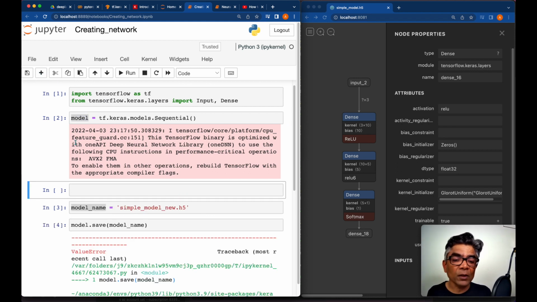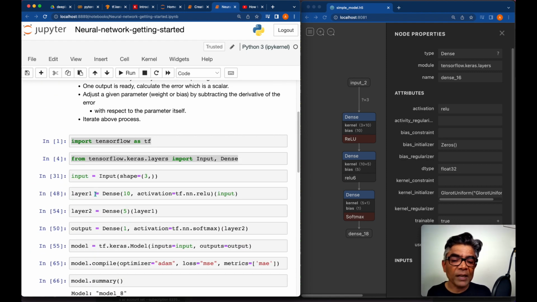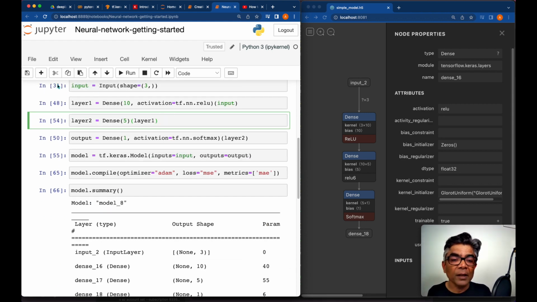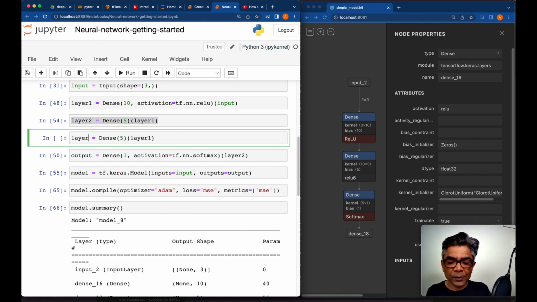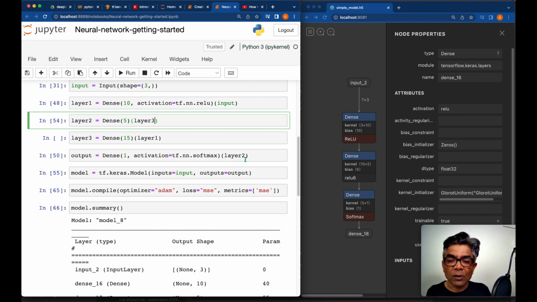So the very first thing we need to do is model dot add. It means we are adding a layer, which is a little different than here. Here we were creating a free form of network. We defined input, we defined output, we kept defining the layers, and then we were manually adding these layers. So for example, if I create here layer 3, which is actually the 15, and I define that layer 3 is connected with 1, and 2 is connected with 3, and 2 is actually the last layer.